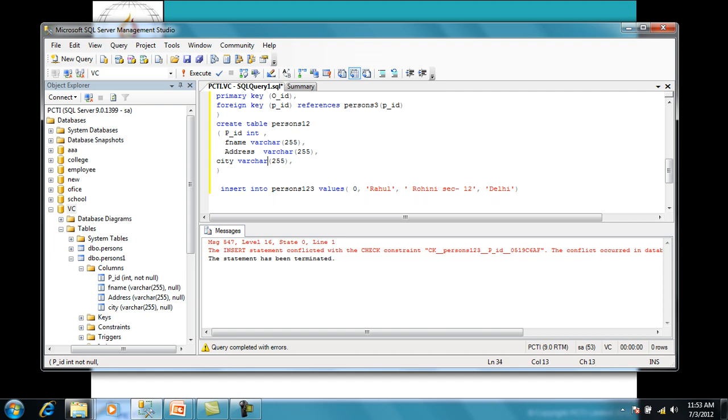Like in the city, on city I am applying default to be Delhi. So here default is required, and with the default I mention here Delhi. Now execute it.